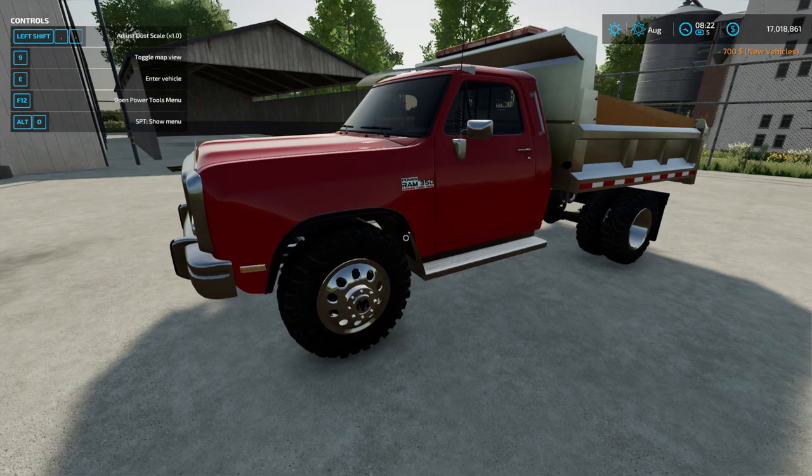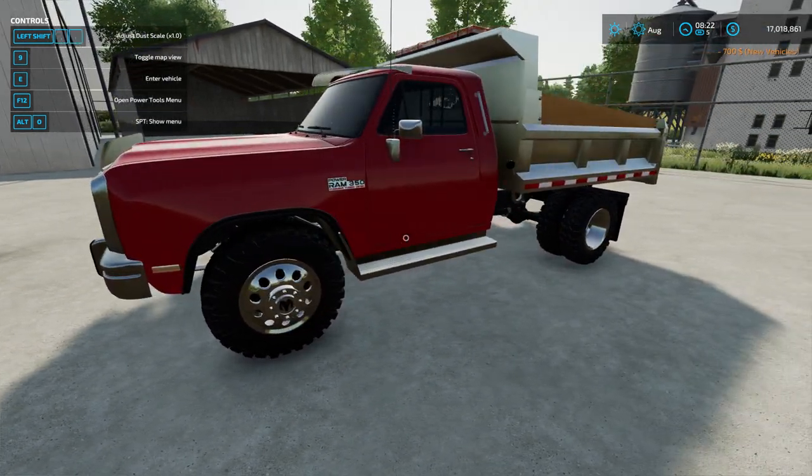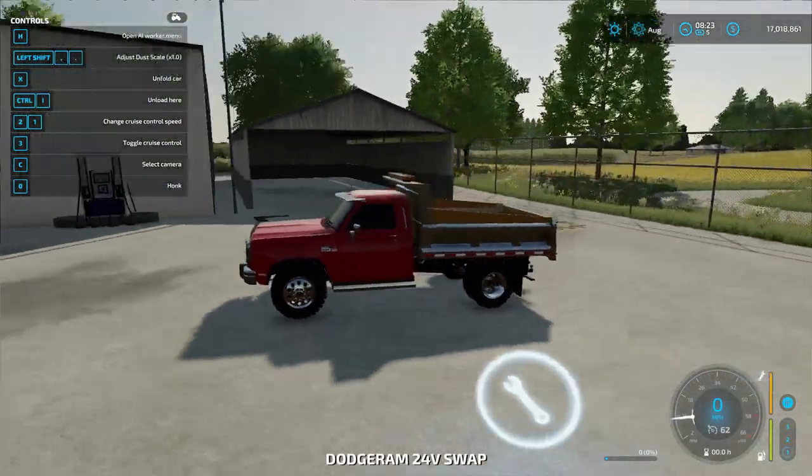Look at that thing. This is the bi-style Dodge that I really wish we had, the one that has all the options to it. I think that would be awesome. We need that. But, yeah, without further ado, let's check this thing out.